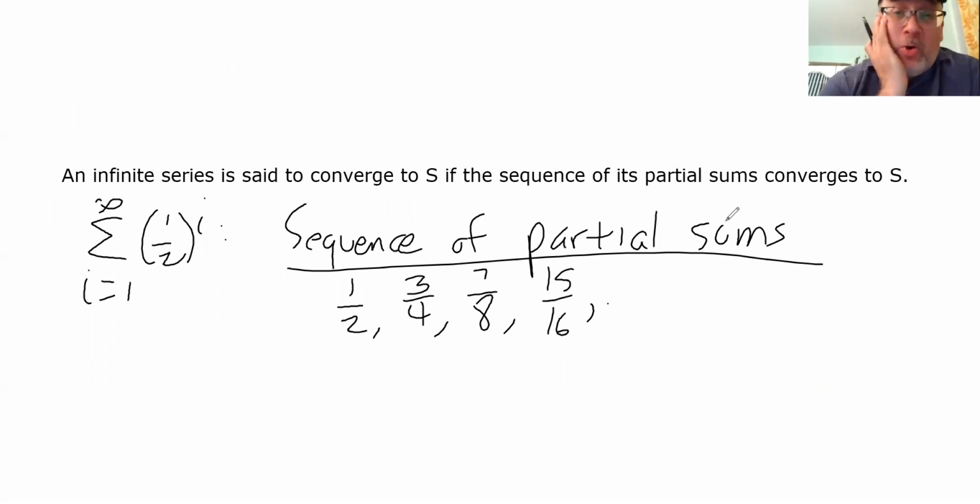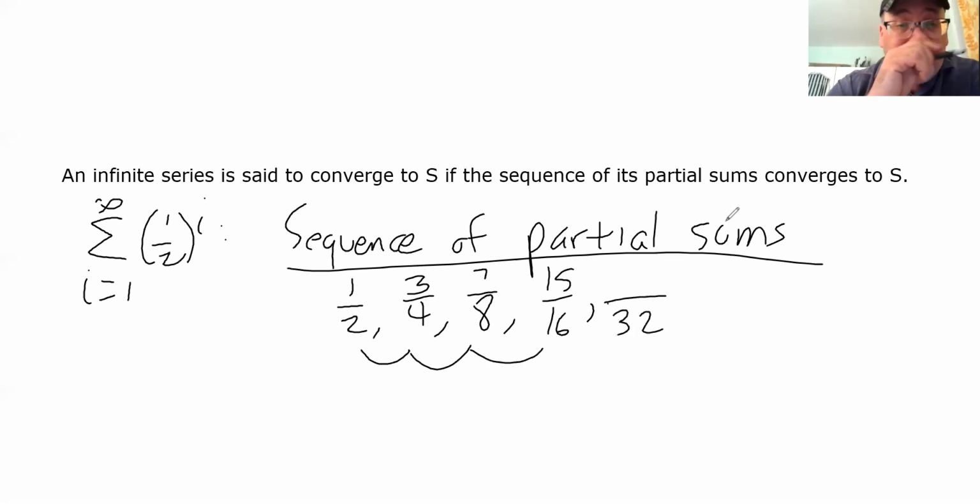There's all kinds of patterns going on here. The denominators are forming a geometric sequence because the ratio of consecutive terms is the same. Translation, I'm multiplying by the same number each time to move the denominators up, so that would be 32. What about the numerators? 1, 3, 7, 15. There's a few ways to look at it, but if you're paying attention, you'll notice that each numerator is just one less than its corresponding denominator.